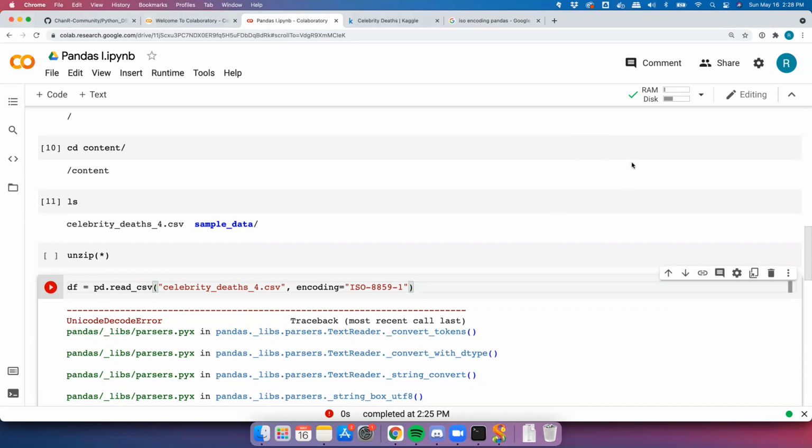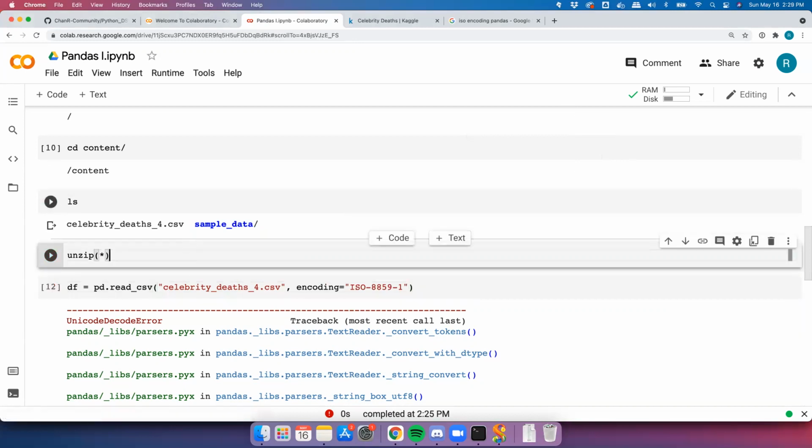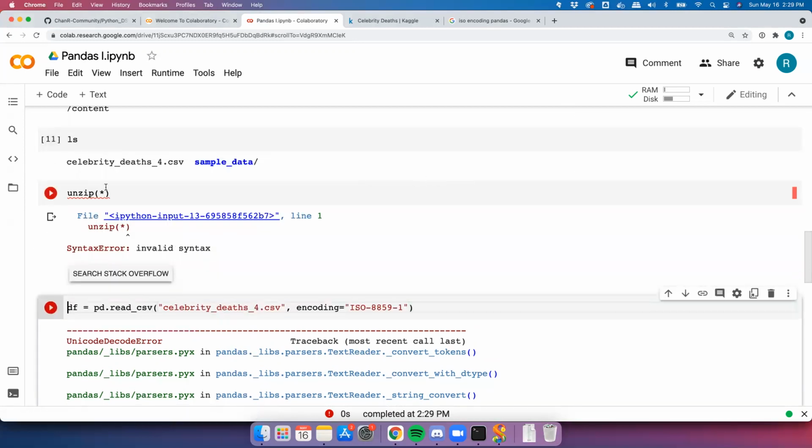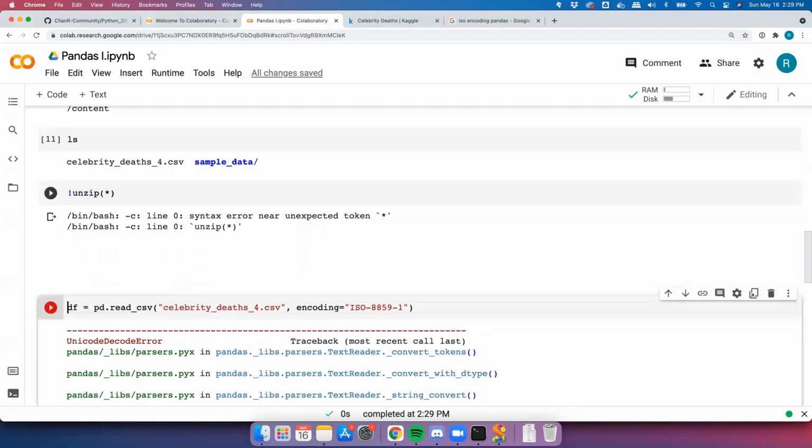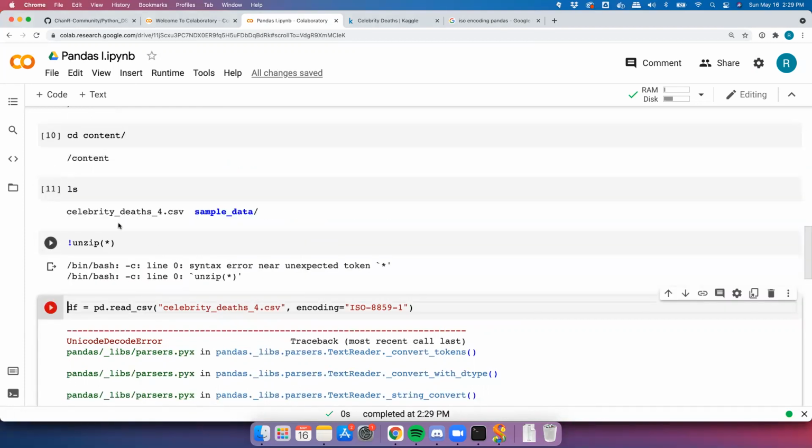Oh, it's giving you a syntax error. One second, before we continue, let me just double check that. Yes, okay. So actually, I think what we have to do is put an exclamation mark in the front. That's kind of a weird thing, but let's just try that. Yeah, so it works. It's just that because I don't have a zip folder, it's just being confused. But yeah, I think that works. Can you just let me know if that works? If not, maybe we have to also put the asterisk in a string. But okay, very nice.